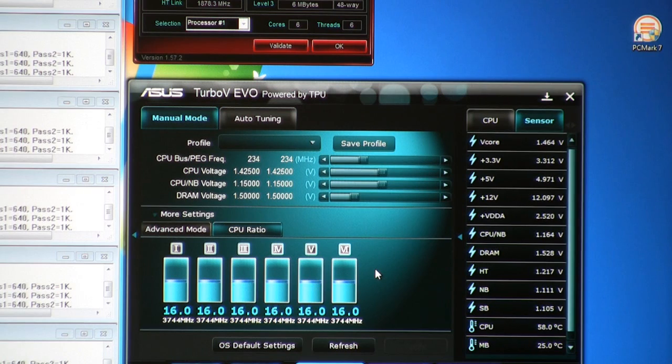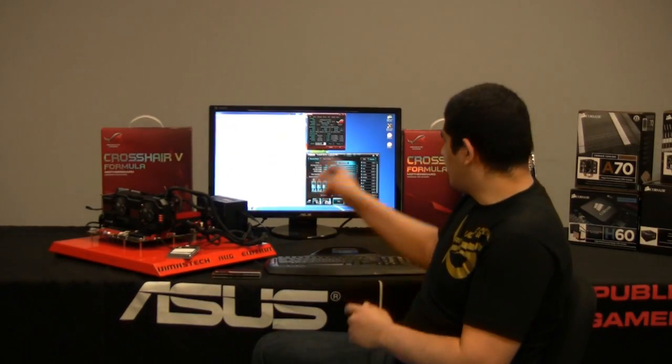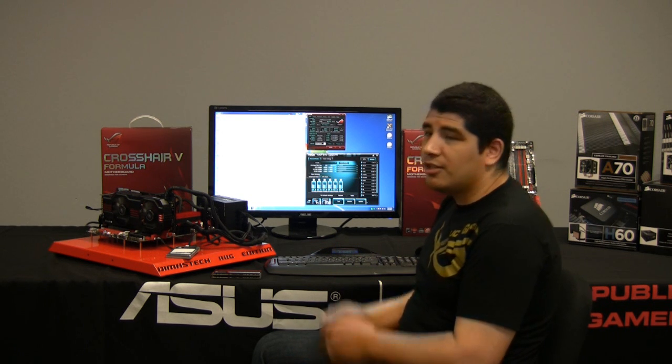Now, one important factor to also remember on AMD is, as you can see here, you have multiple cores available to you, and I can actually adjust the cores independently of each other. This is really cool because when you overclock, just because you can get to a certain frequency doesn't mean that all the cores can support running at that. In some situations, depending on what you, the user, are looking to do, you might want to clock up one core more than the other cores. This will allow you to get much better single thread performance with that higher frequency. But if you're a user that's using heavily multi-threaded applications, you might need to go with a little bit lower frequency spread out across all the cores. But ultimately, it's up to you and the applications that you're going to be using.